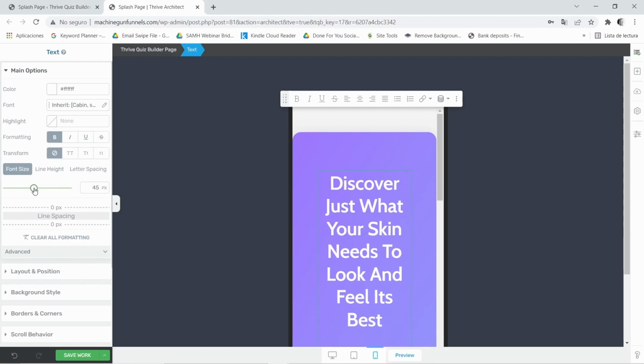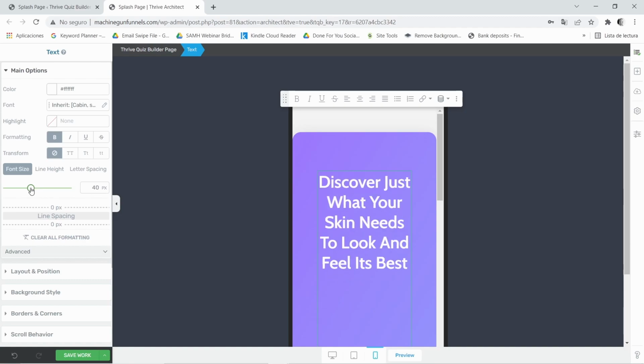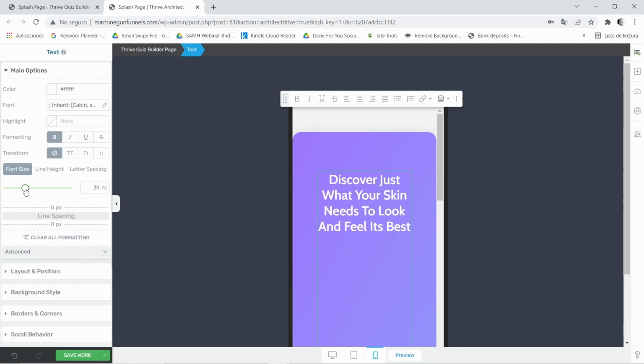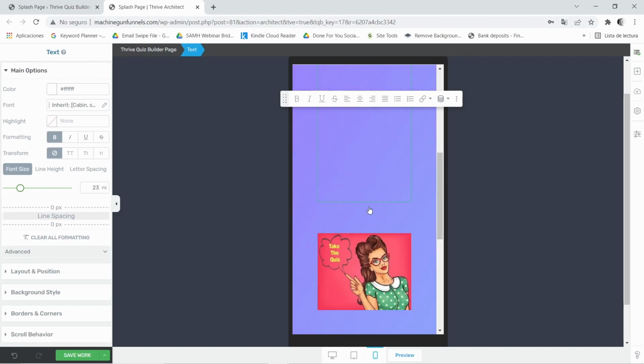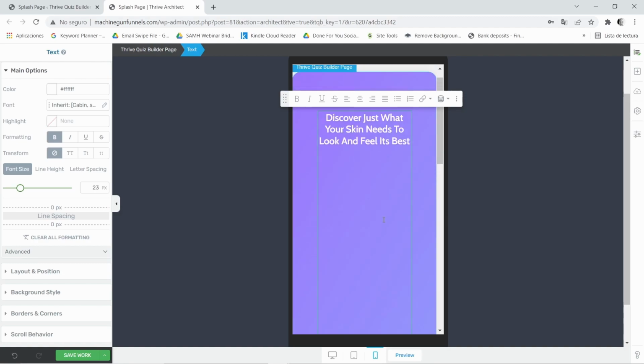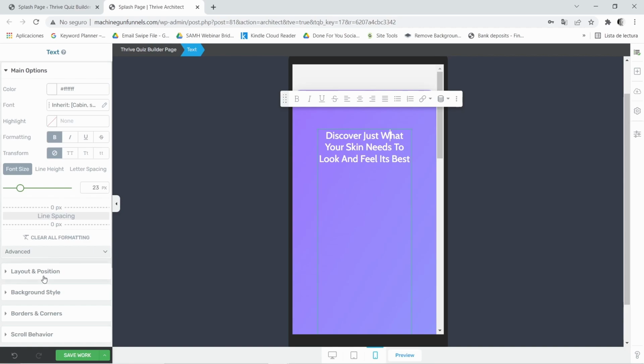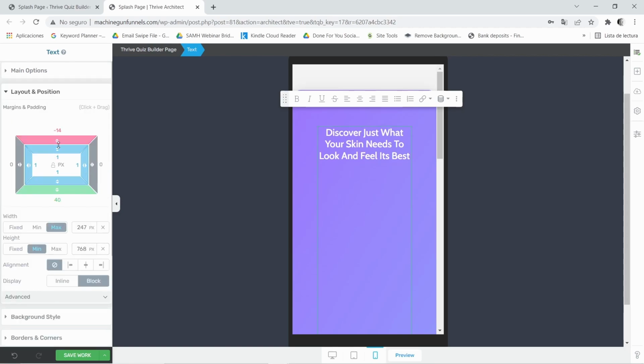You want to bring your font size down. So I'm going to bring it down maybe right around there, and then I'm also going to make this. I think that one's here.